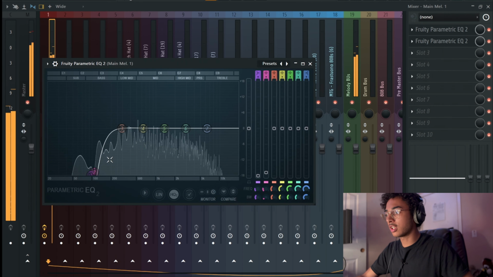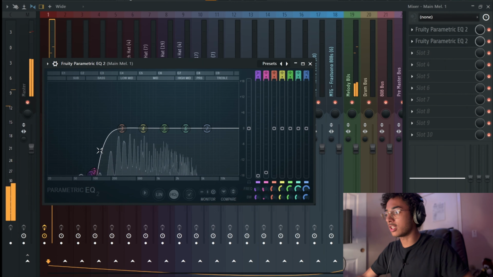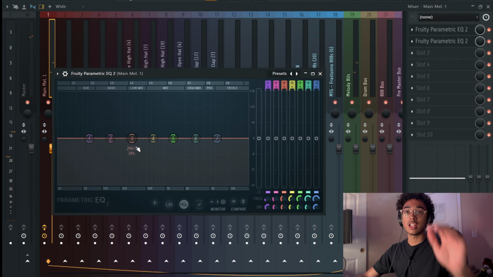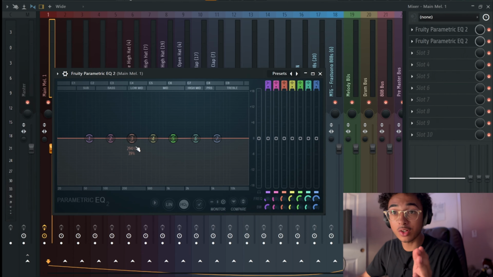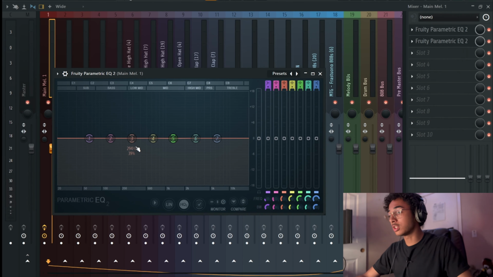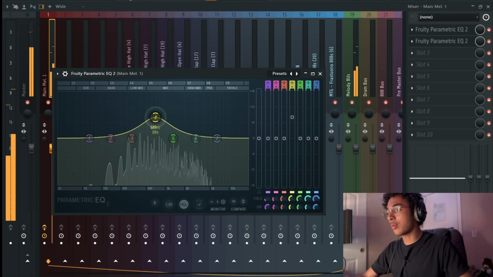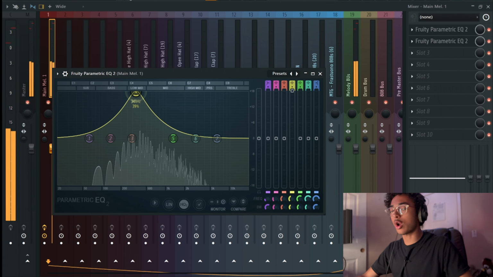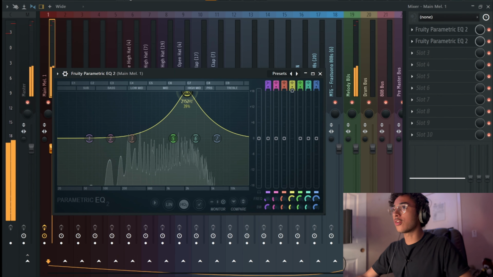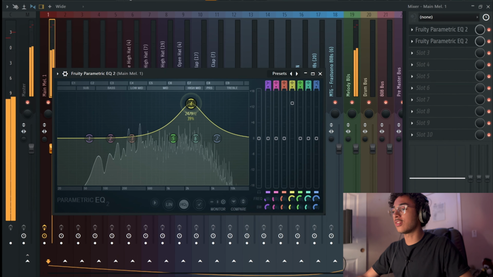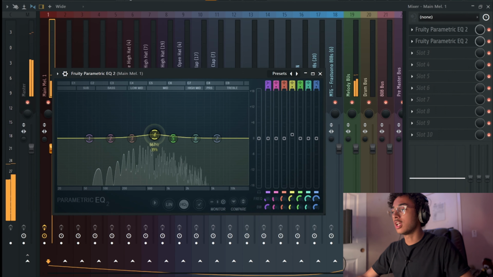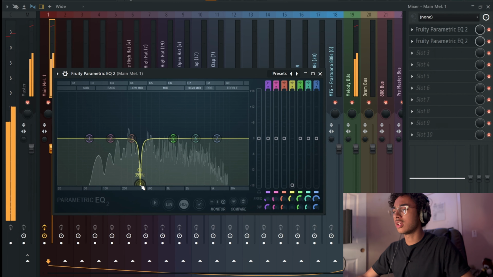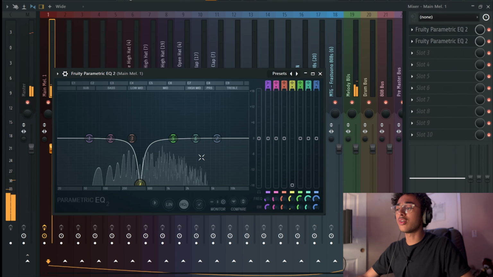So the first one, as you can see, it cuts out all the bass. And your second one, this is where you're gonna make the frequencies that you like stand out. And this is how you're gonna know what you like using this one. So you're gonna grab one of these bands and drag it up, and you hear that little ring. Basically, you're gonna find a section of the melody that sounds the best to you. So like, if I do that, it sounds really, I don't know how to explain it, like muffled, I guess.